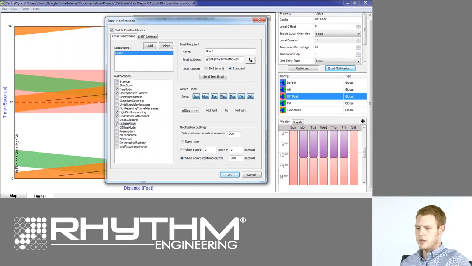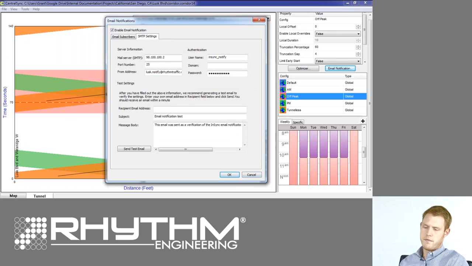Each user can be independent and can subscribe to different notifications. Some examples here are light in flash, pedestrian button stuck, InSync startup, camera in fog mode, things like that can be subscribed to for email notifications.